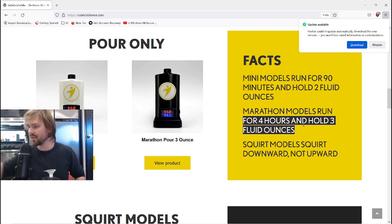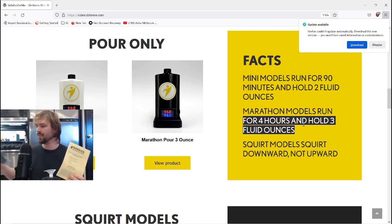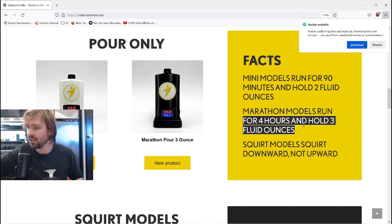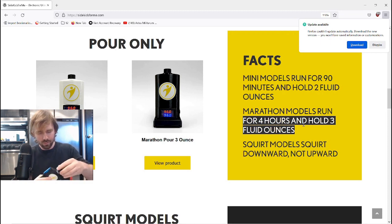You have your Sidekick manual, and then you have your gut strap, right? And I'll even put this on for you later. I'm sure he won't mind me doing that, just to show you guys. But this is essentially what you're gonna get. I ordered him the squirt nozzle in case someone was watching. So you push this button and it squirts out. I think that's what it does anyway. We're gonna figure it out together.